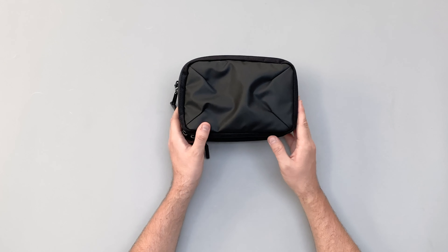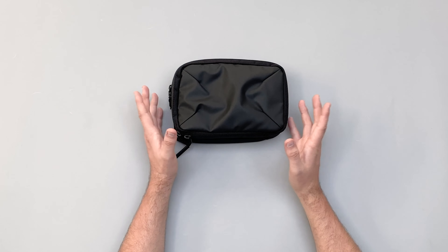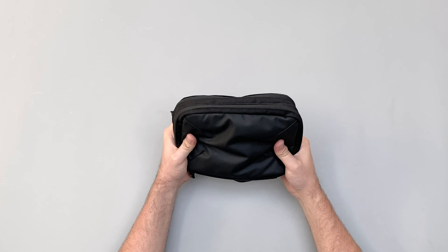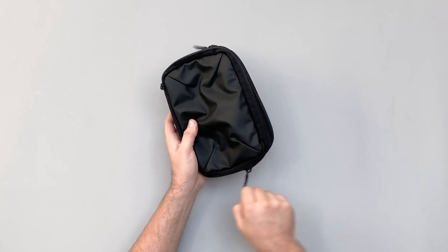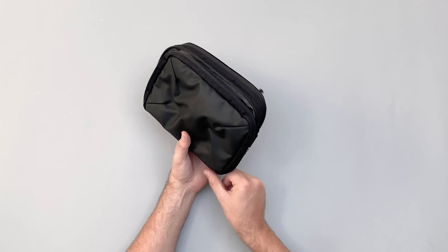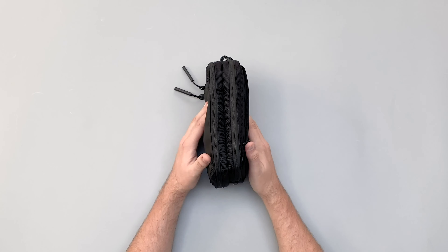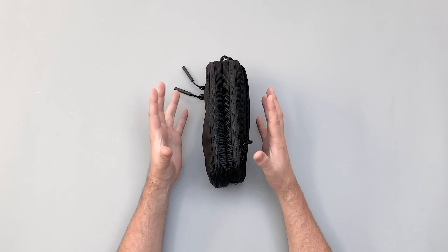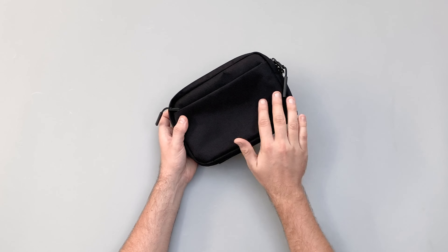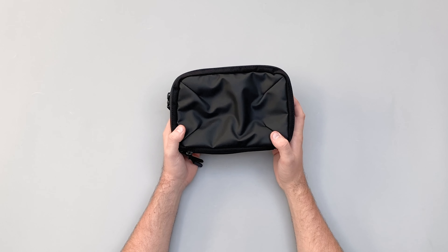I ultimately found this cable kit to be pretty versatile — I've had loads of tech items in here, I've had everyday carry items in here and it's worked pretty well. I'm not an overall huge fan of it just because it is relatively bulky for what it does. The organization is great if you can find items to work inside them, but otherwise it can get in the way — especially if you want to use all the compartments, because at one point one's going to be a little bit too bulky and you won't be able to squeeze something in to the other side. I'm not overly a huge fan of the material on the front, and overall the 1680D ballistic nylon I think is just a little bulky for a cable kit.